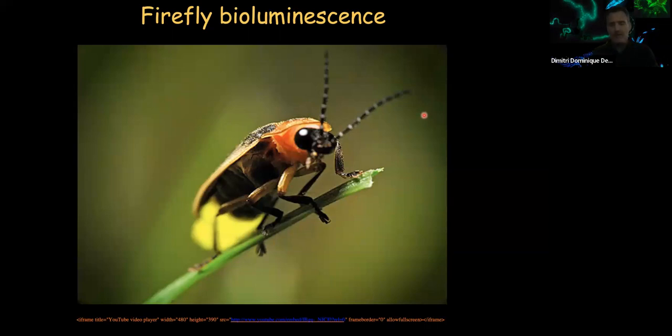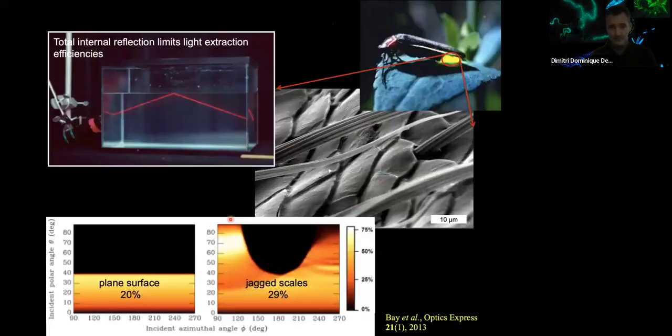If you play with a firefly, you can see that the light is produced here at the bottom, and the light is produced internally, right? It's inside the body. So the question is, how does it transmit the light from deep inside the body to the outside? Because you still have a skin and a layer of chitin to go across. And so when you look at the area where the light comes from, the light actually is scattered by the chitin, but the chitin is organized like the tiles on your roof.